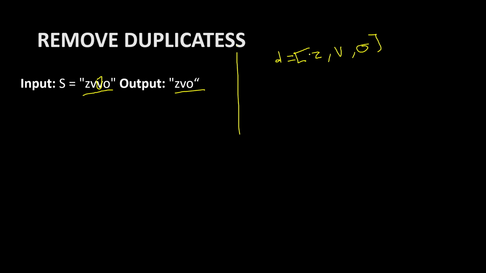And now what we have to do is use the dot join method. With the dot join method, we can combine them into a string format again. If we combine in a string format again by using join, we will get the output as ZVO. I hope you have understood the approach to the question also. If you still haven't understood the question, now let's go to the coding part in the Geek for Geeks website. After that, I hope your doubts will be clear.